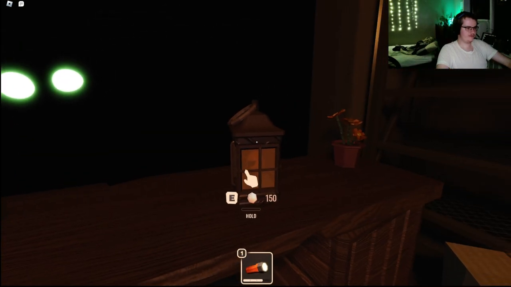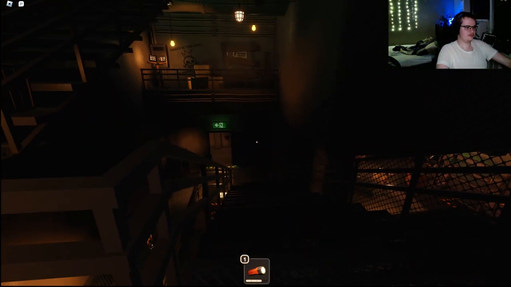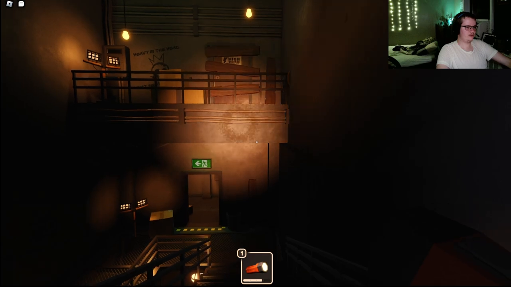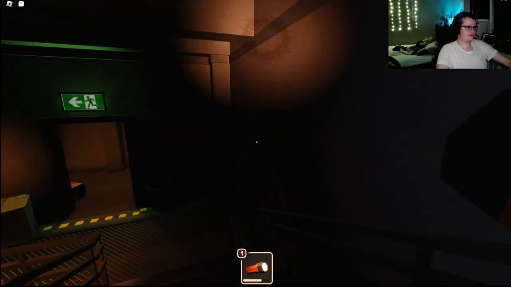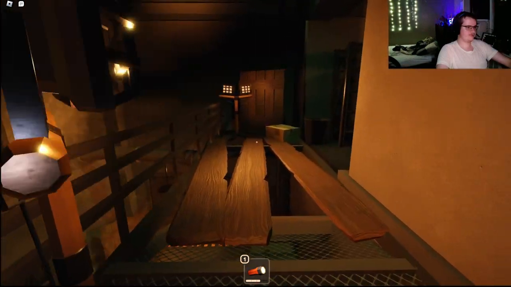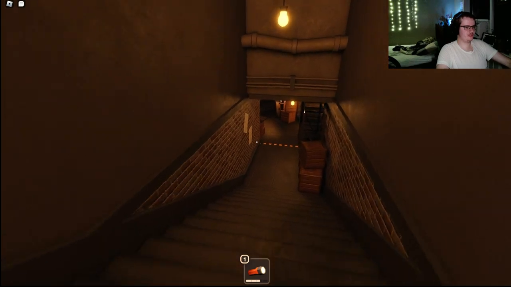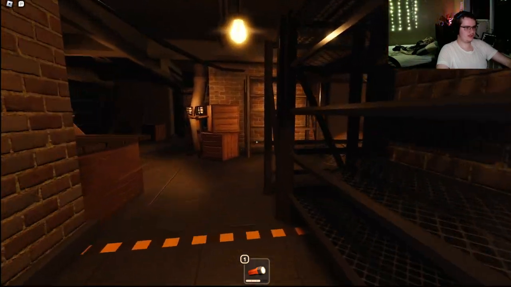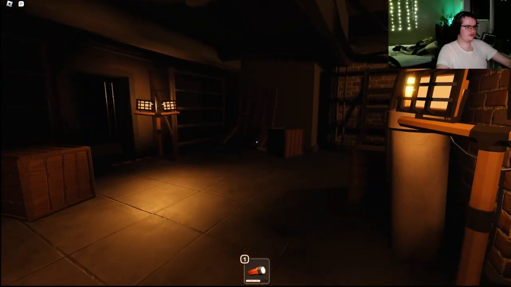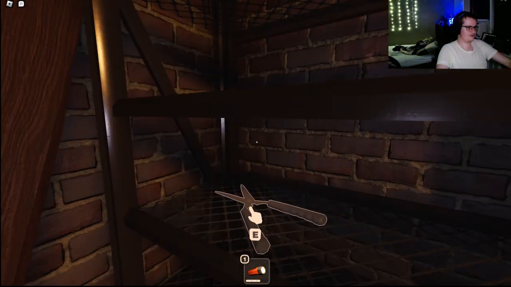I'll get this one. This flashlight will be slightly better. Now I would get the wider one, but I don't think that's really necessary because it just brings in too much light. Yeah, you have to go down here. And where is it? Oh, there it is.